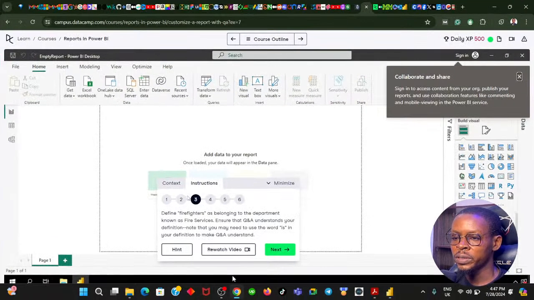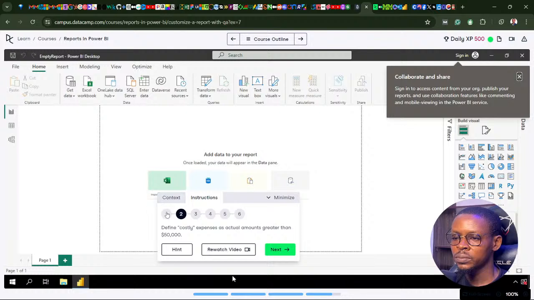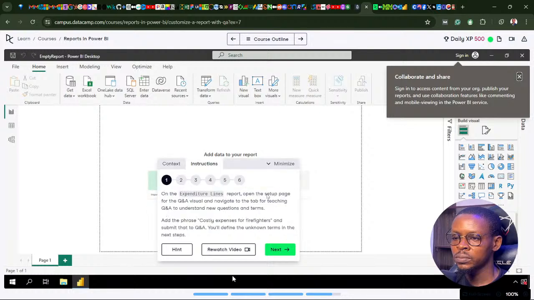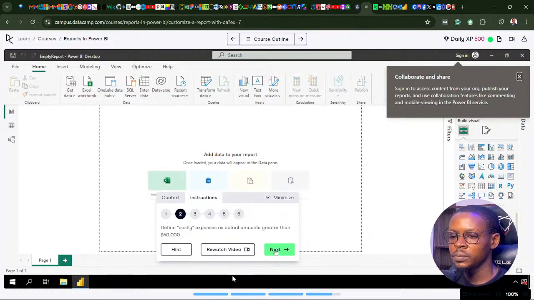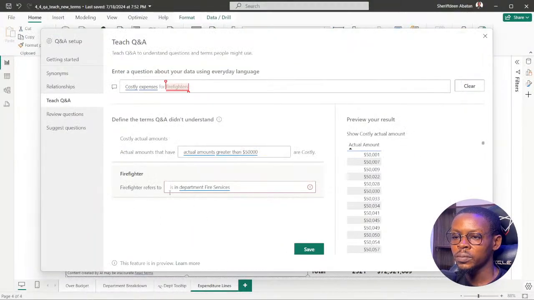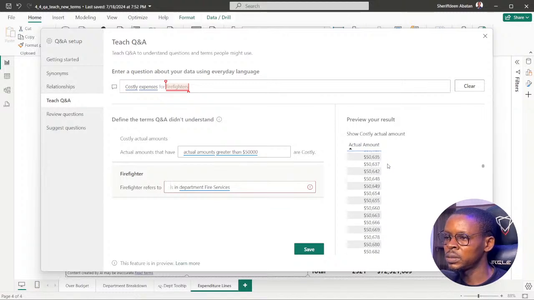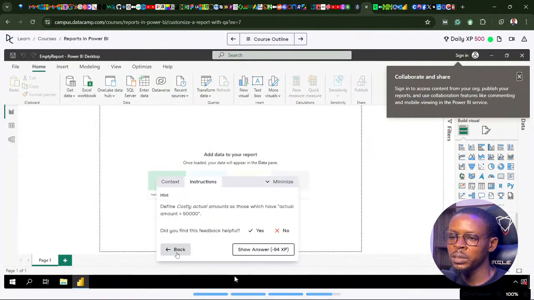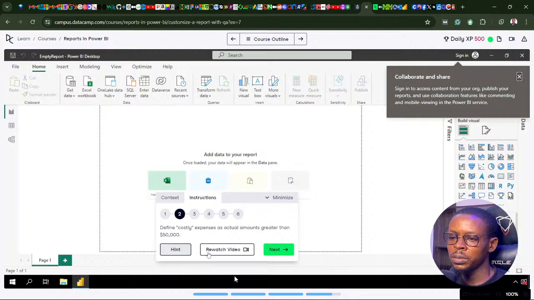I need to point where it is referring to in this instance. So let me take a hint. Define costly actual amount. Okay, not actual amount.